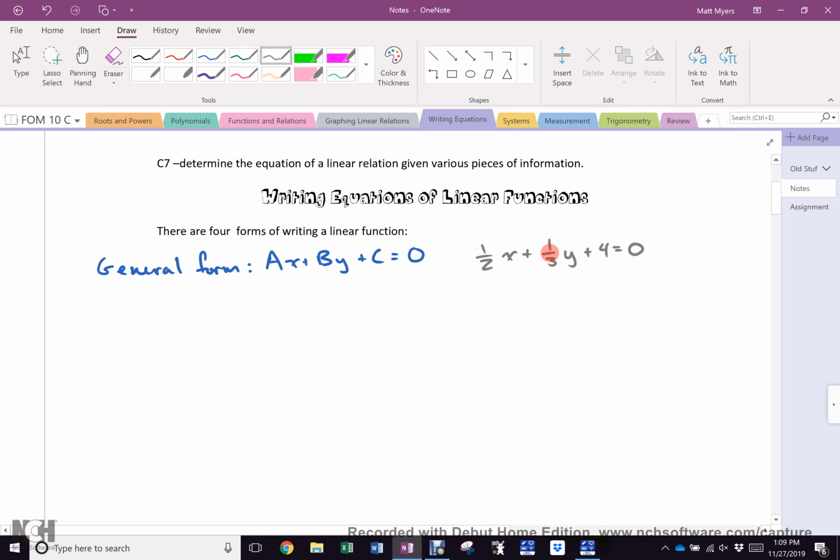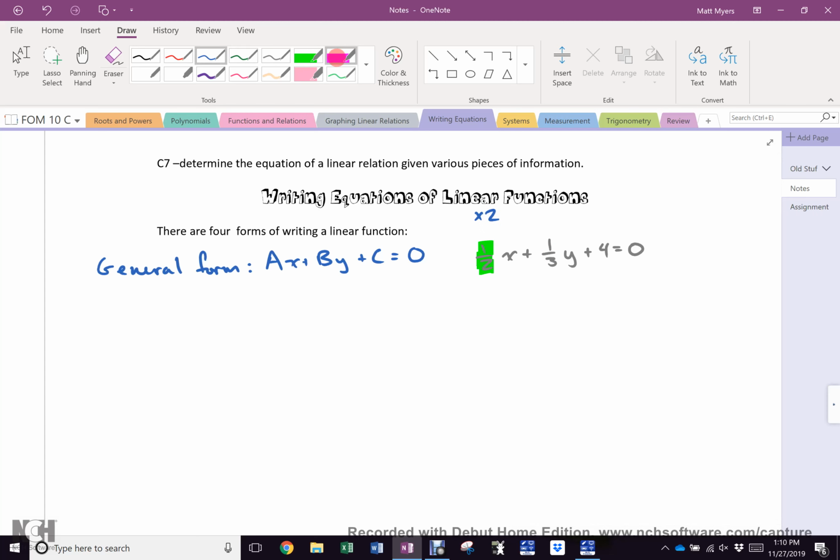Is that in general form? No, of course not. Why? Right, A and B are fractions, yeah? Everyone understands that, right? Okay, so I have to do algebra to get it into general form, don't I? Well, what do we do in algebra to make something that we don't like disappear? The opposite of what we see, yes? Well, I don't like 1 divided by 2. What part of that don't I like? The 1 or the 2? The 2. So I don't like divided by 2. So what would I do? I would multiply by 2.